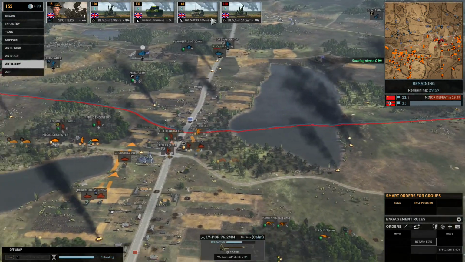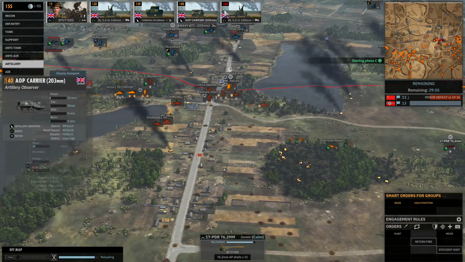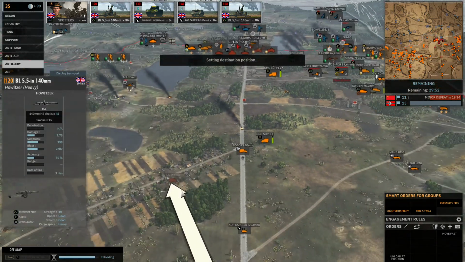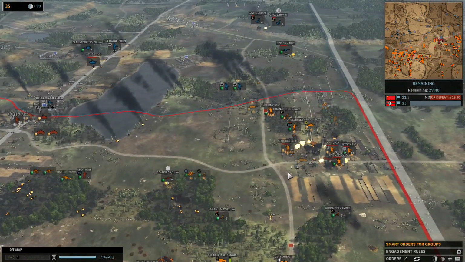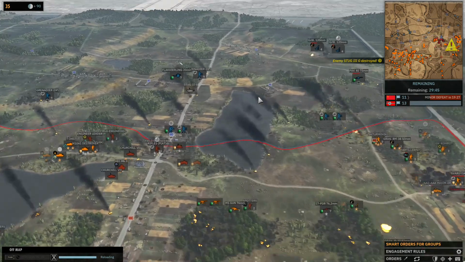Okay, now we've got access to a lot of the bigger toys. These come with the supply, these do not. These are probably the default cheaper ones. Oh my god, man. They have a Nebelwerfer back there somewhere.